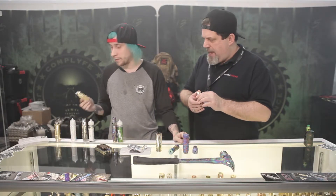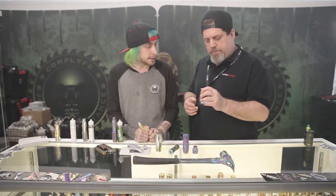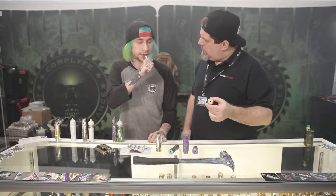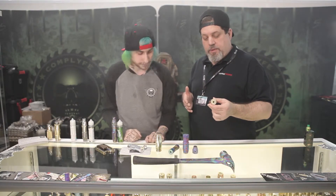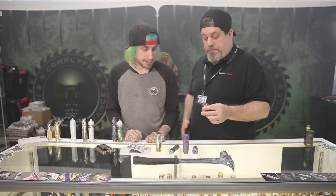Check that out — that is really nice. These are the mini saw mods and they have sleeves on them that are interchangeable, so you can make them look a little bit different to your preference. Guys, I'm telling you right now the camera probably isn't doing the machine work justice. They're machined beautifully, and you guys machine all this stuff in-house, right?